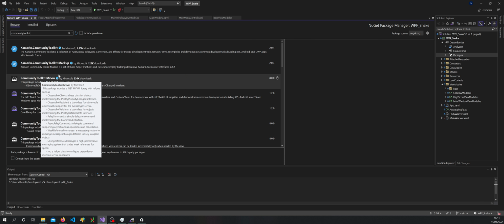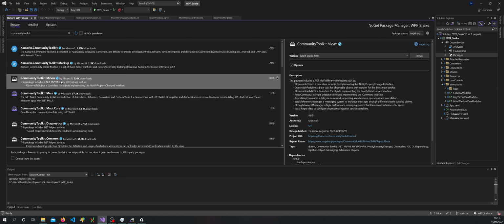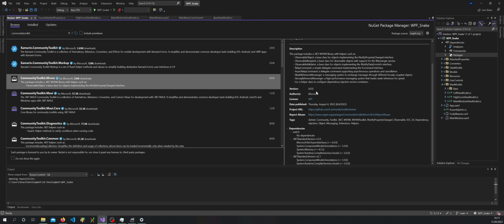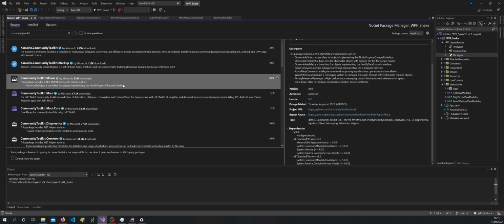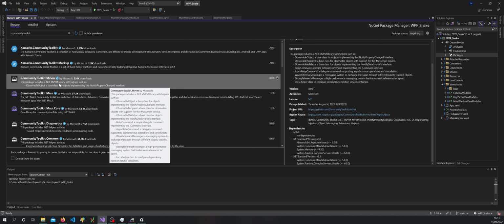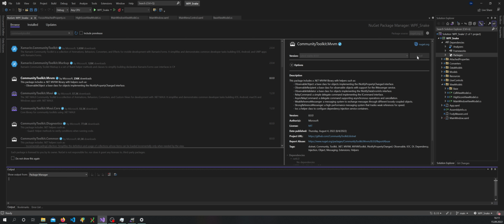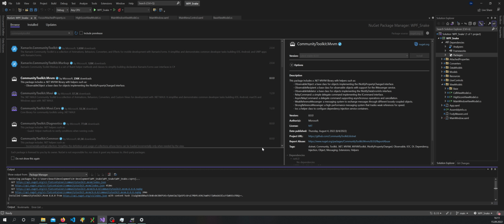Here we go. I think this is it. ObservableObject, RelayCommand. Yeah. Alright, perfect. So it's called CommunityToolkit.Mvvm. So go ahead and install that. I accept.